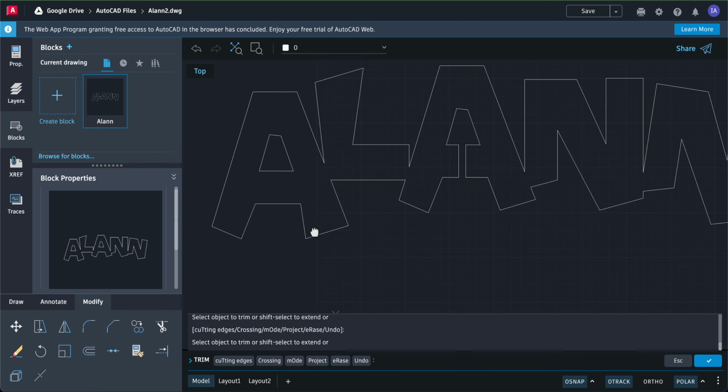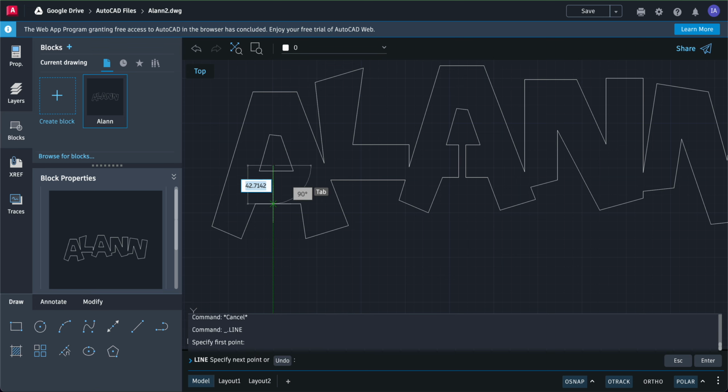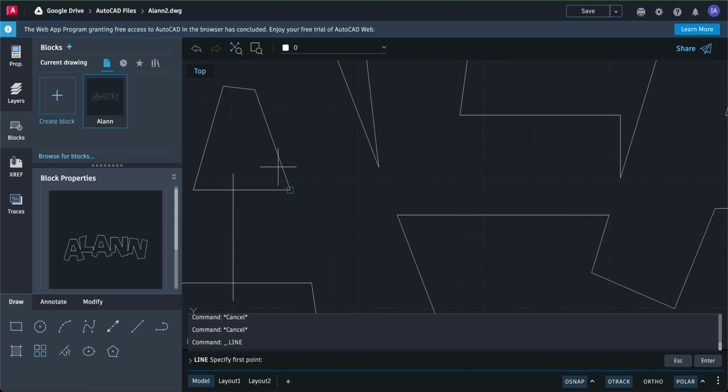Okay, I'll do the same thing over here. I'll draw a line from here to here, and make sure that you do not see that box, because once you draw a line here and you go too close to a line, it automatically selects the endpoint, and when you click, it attaches to that one because it automatically grabbed the endpoint. So make sure you don't automatically grab the endpoint. Okay, press escape. When you're drawing a line, make sure you clear that endpoint, otherwise it'll grab it there. You can avoid that by zooming in a little bit. Okay. And then you can simply click here, drag, click there.